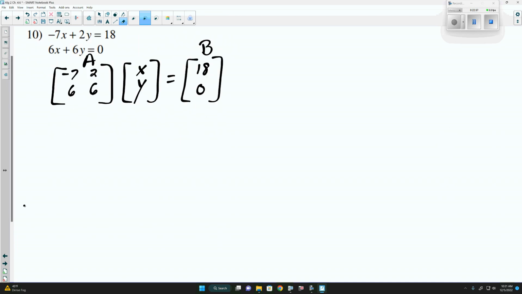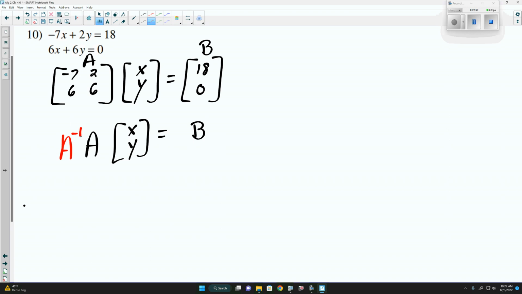For our case in point, I'm going to call our first matrix the 2-by-2 matrix A, and we'll call the matrix that this is equal to matrix B. So what we're saying is I'm taking matrix A times the matrix xy is equal to matrix B. And unfortunately, we don't have a division for matrices, but if I multiply matrix A by its inverse, this here, for lack of a better term, becomes the identity, becomes 1, which will leave us with the matrix xy.